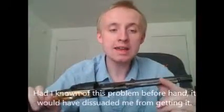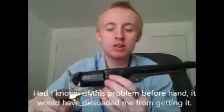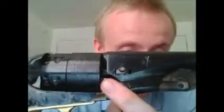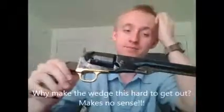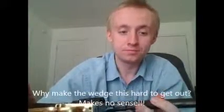And the reason for that is because Pietta makes these a perfect fit. They make the wedge and the opening perfect to keep it from falling out. I don't know why it has to be so perfect. I hear that the Berettas don't have this problem. And as you can see, there's a lot of scratches on this gun, and this is from one time trying to take it out. So if you're going to get the Pietta gun, I would actually advise taking it over to a gunsmith to get it pulled out. It's just going to be the easiest thing to do that I've found.